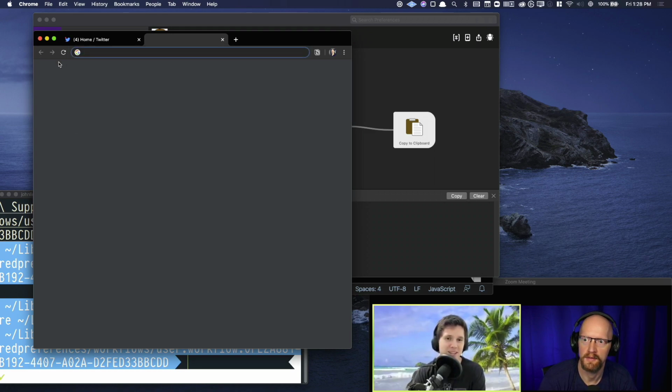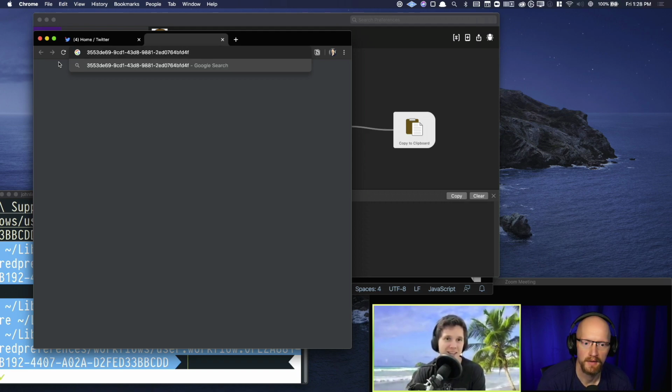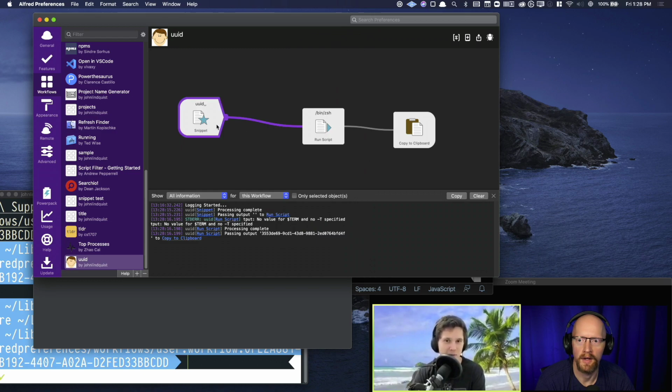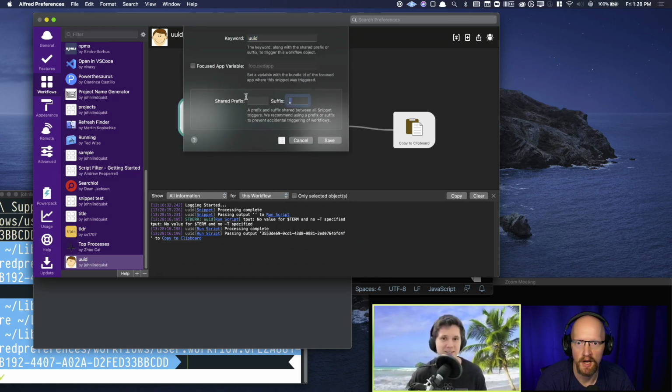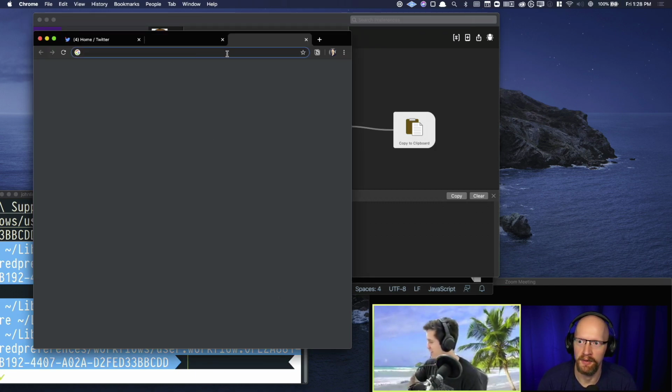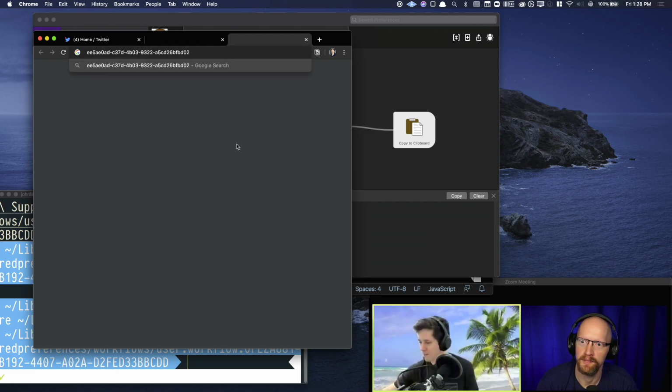So in your snippet, you added the keyword, and then in the second field, you added a suffix, and that's your comma comma. Yeah. You can pick whatever suffix or prefix you want. If you have a prefix and a suffix, then I have to pick two characters that I'm never going to type, like comma comma, unless I'm doing this. Right. So yeah, thanks, Darren. That's an excellent idea. Now I have UUID anywhere generator. UUID comma comma, boom. That's beautiful. Wow.